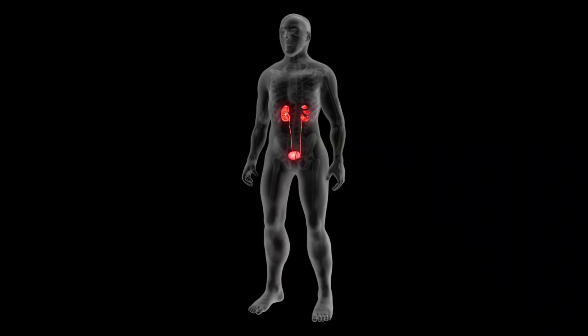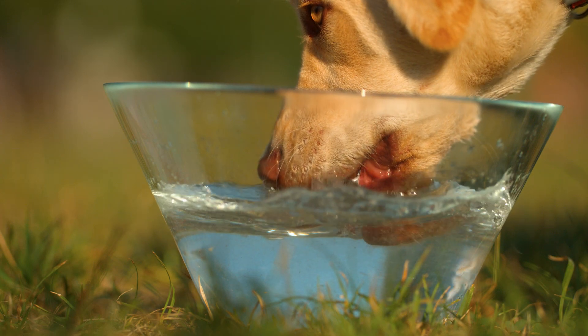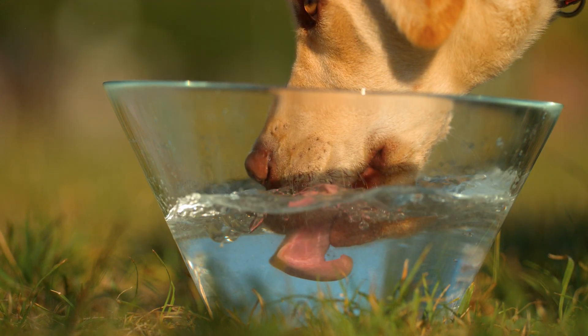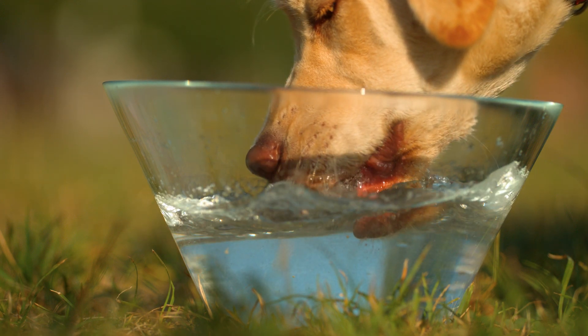We're going to be talking about kidney disease in dogs and cats and the science and logic behind prescription diets for these issues. So let me start off by explaining what the kidneys do. Kidneys are basically the filtration system of our body — they clean our blood and remove salt, toxins, and waste from the body. Waste is removed in urine. In order to function properly, we need to drink a lot of water to keep our kidneys healthy. Two of the most common factors contributing to kidney disease are weight and diet.